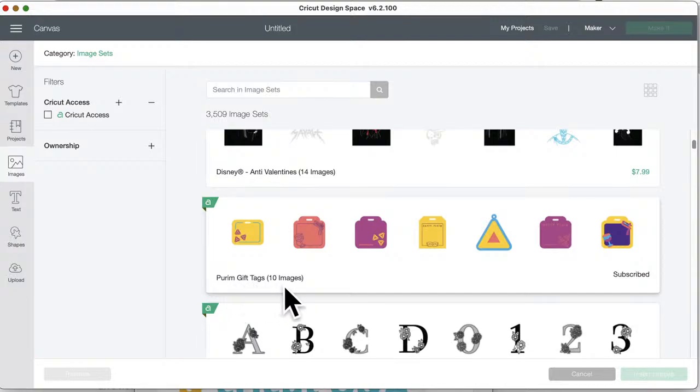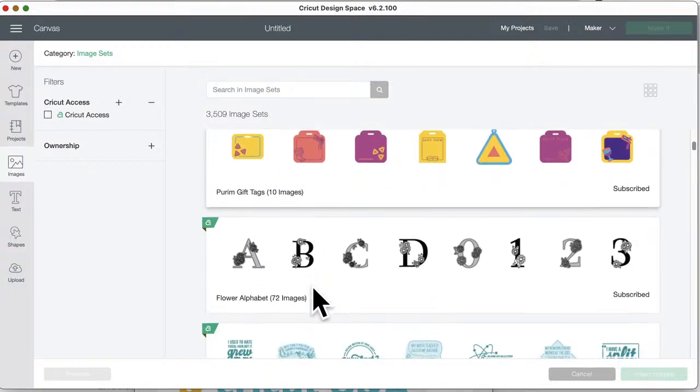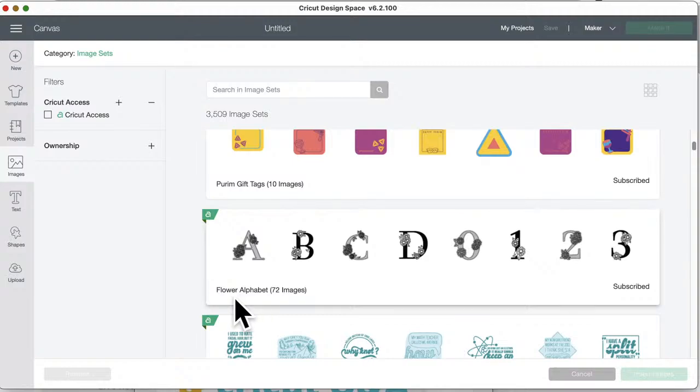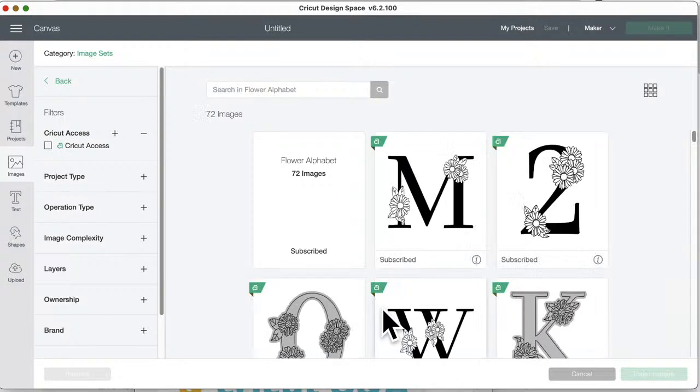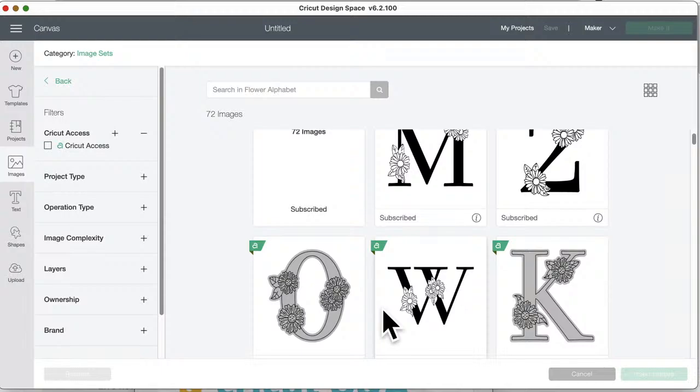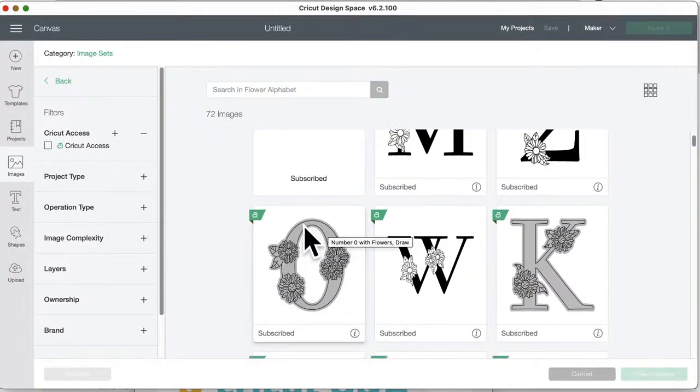Purin gift cards. There's 10 images. This one, I had to look at this morning. It's so pretty. 72 images, and you get them, so this one is the light gray area will be cut with paper and then drawn on, or you can have it foil it, or you can have it engrave or deboss.